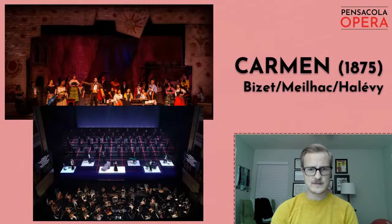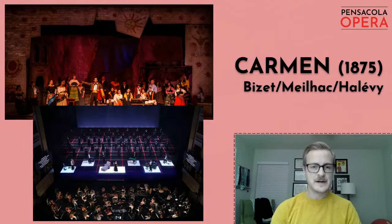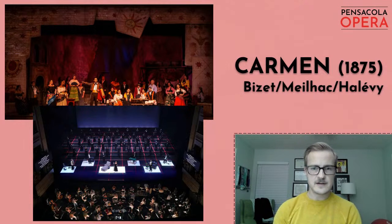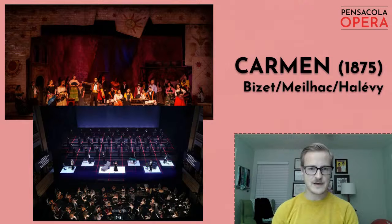And what they did was they have the chorus there on stage. You can see them in the back spaced out, and they actually have lines on the floor. They're portioned off so that they can all stay at least 6 feet apart. And then the singers are down there in front, and they each have their own light, their own area, and they can interact between them, but they're not going to be walking back and forth and touching each other or getting too close. So their distance is maintained as well.